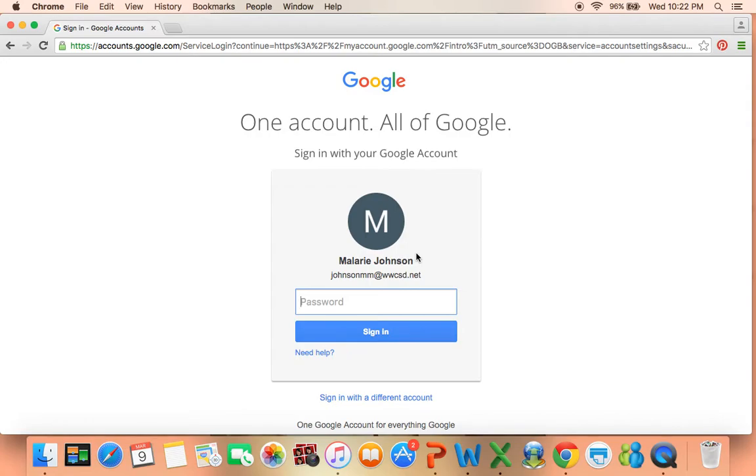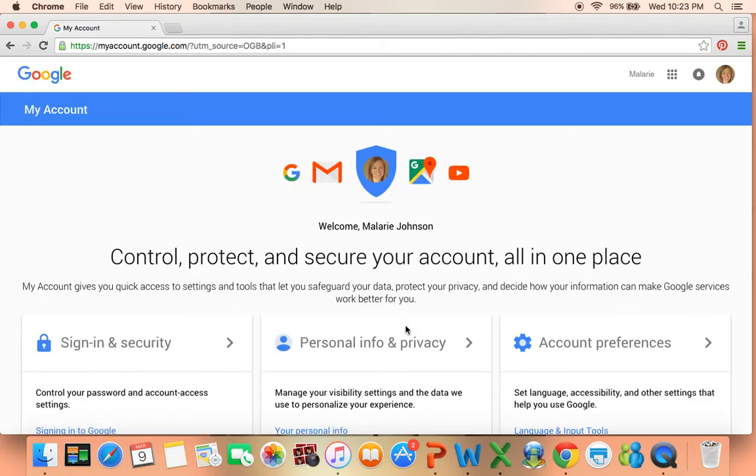Before you get to this exact screen, you are going to have to type in your username the exact same way you type it in when you're logging on the computer, and then you're going to add the @ symbol, which you get on your keyboard by holding down the Shift key and hitting the number 2. And you're going to add www.csd.org, and those will be posted around the room for you to see. Once you get there, you're going to enter your birthday password, which is the same password you use to log onto the computer, and then it will say welcome and your name, and you will also see your name up here in the corner.